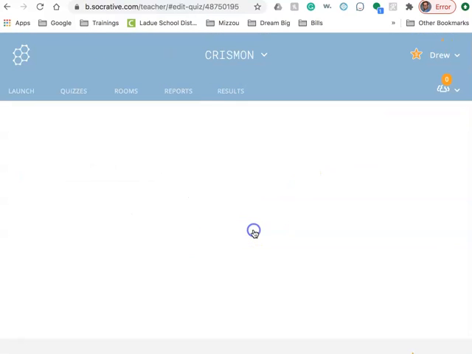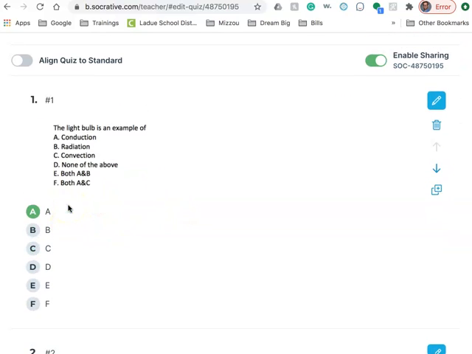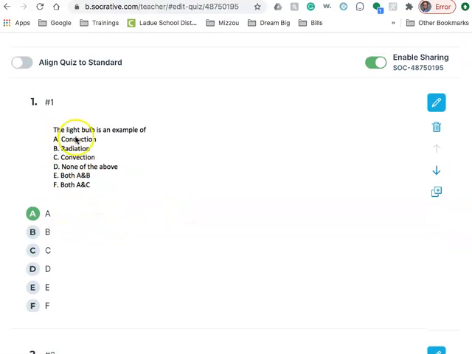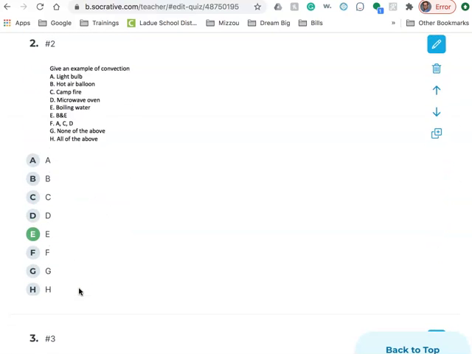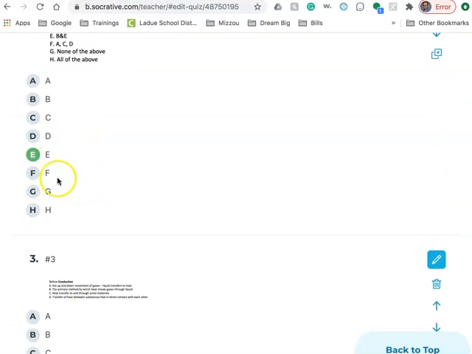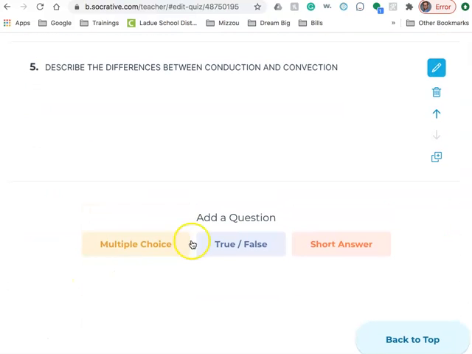I'm going to just go to one that I already have. And so this is an example of one that I already have that I had just had the questions here that were multiple choice, and then I easily put in the answers. This saves a ton of time. And so once I do that, I don't have to worry about typing in all the questions and the answers. And so when you add questions, you can do short answer, multiple choice, true, false.